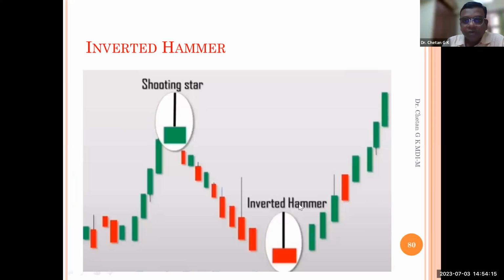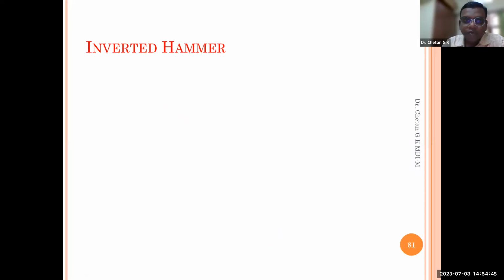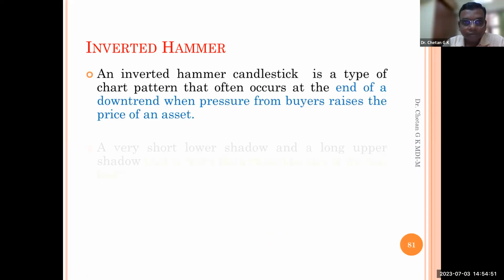So you can see this is an inverted hammer, and this is called as what? A shooting star. Shooting star appears at the end of the bull run, and the inverted hammer appears at the end of the bearish rally. That you have to understand. So when there is a downtrend, inverted hammer, and what happens? The trend is going to be reversing. Similarly, before shooting star happening, the trend is bullish. Afterwards, a shooting star appears, then trend will be reversing. So these are the very famous trend reversal patterns that you have to be keeping in mind.